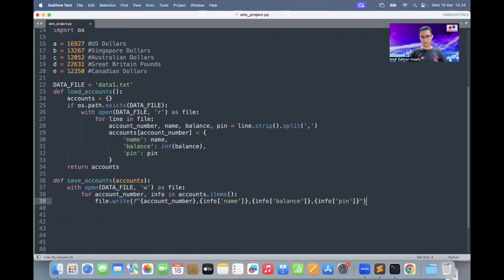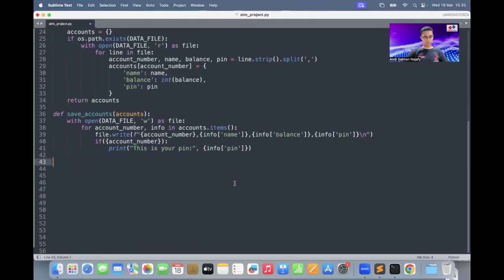And then don't forget to use this one to separate between the other entries in the user database, like that. So if account number, it will print this is your pin. This is actually only an additional code, so you can either add it or not.